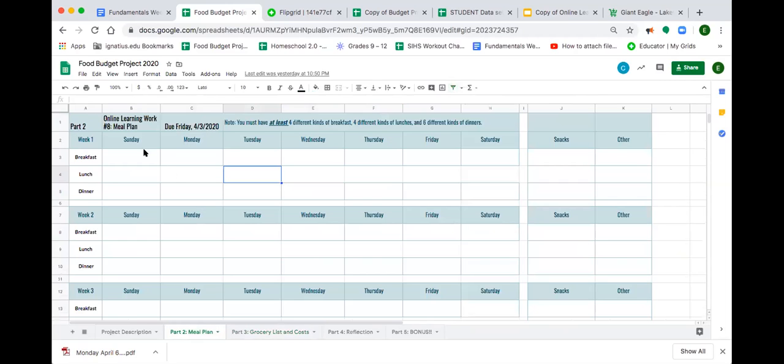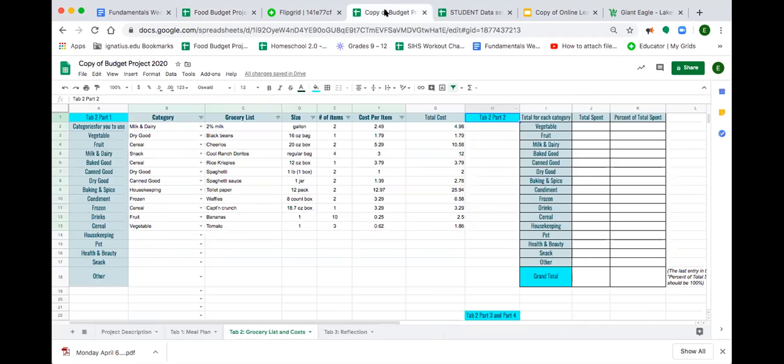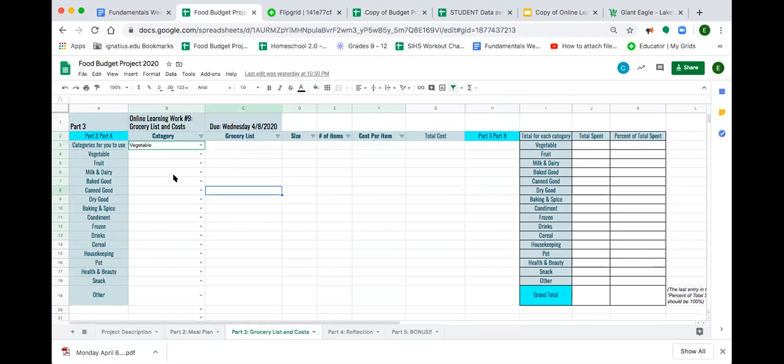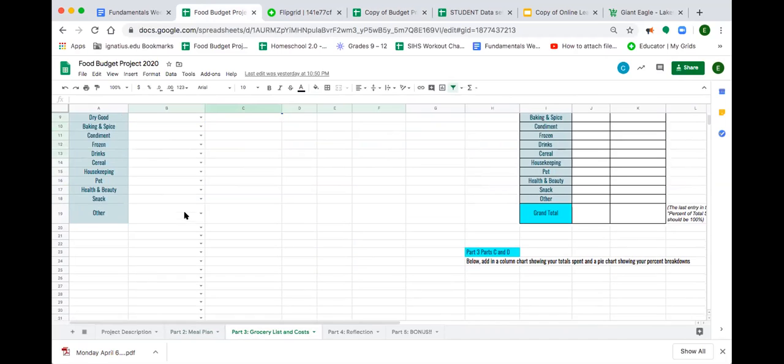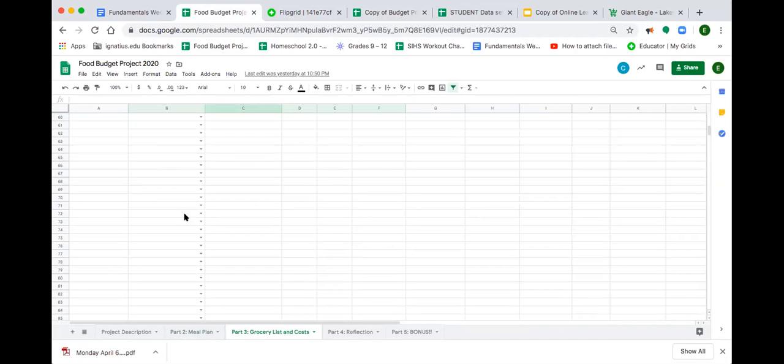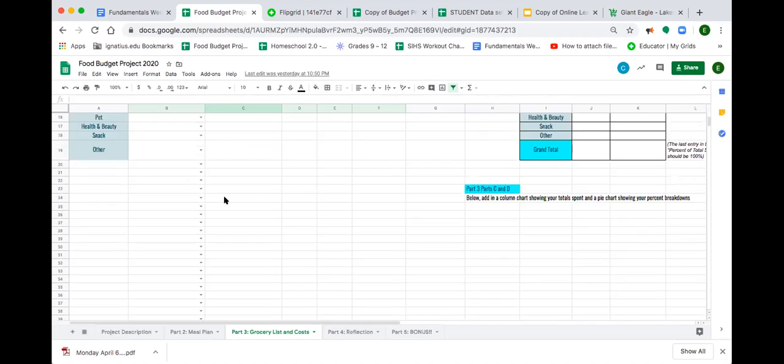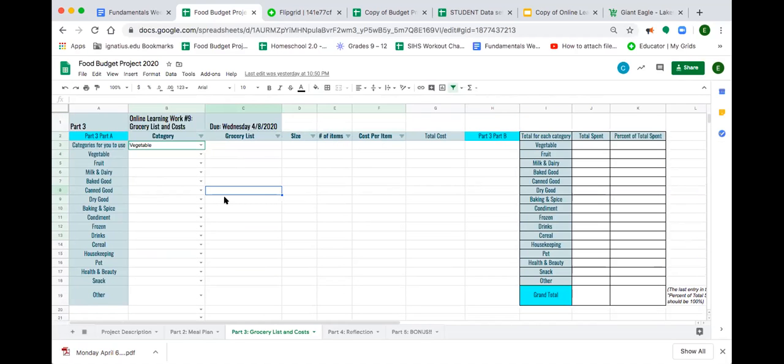So if you look here and you end up doing eggs and bacon, eggs and toast, eggs and sausage, whatever, you just list all the things you need for breakfast, all the things you need for lunch, all the things you need for dinner. You might not need all of those. You don't need maybe 85 columns. You might just need 20. I know this is the real thing that you have to do when you're a grown up and you have to grocery shop. Think about what you need and how much it costs.